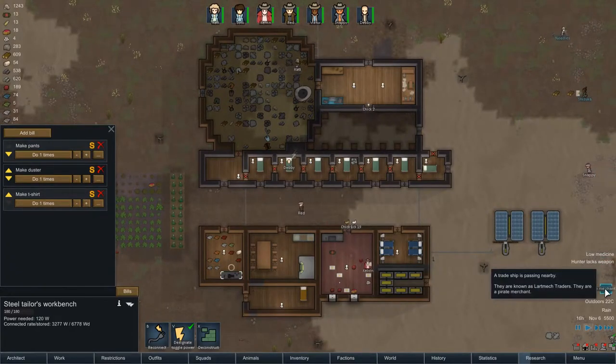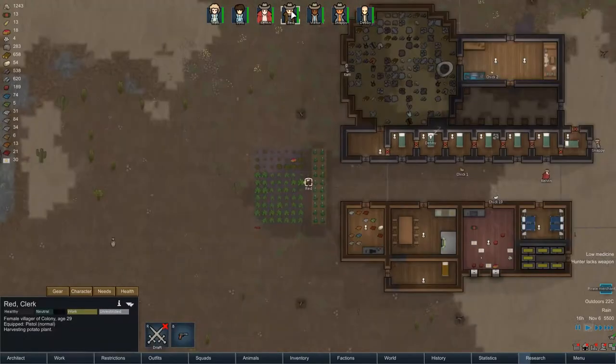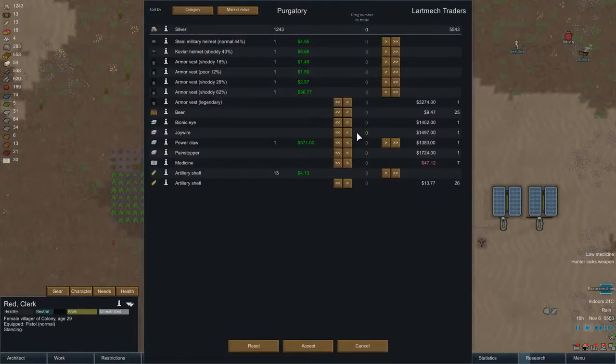And we've got a pirate merchant. I think we're okay. Where's Red? Oh, you're okay. Red, we'll have a quick look. There's no harm in looking. There's no harm in window shopping. We'll go and have a gander. So, what do we have? We have a lot of shoddy armor vests. Wow, that is an expensive armor vest. Legendary.